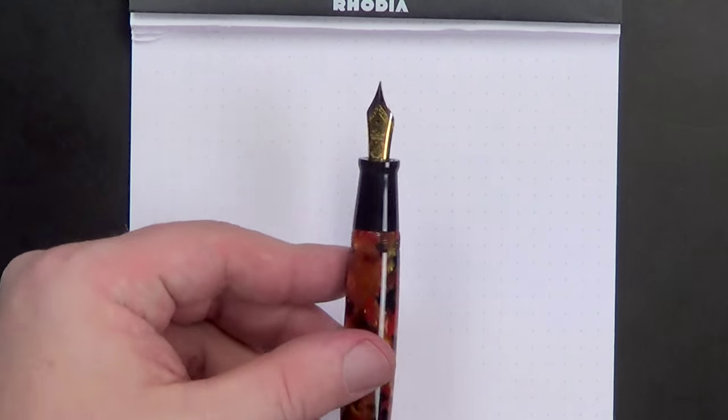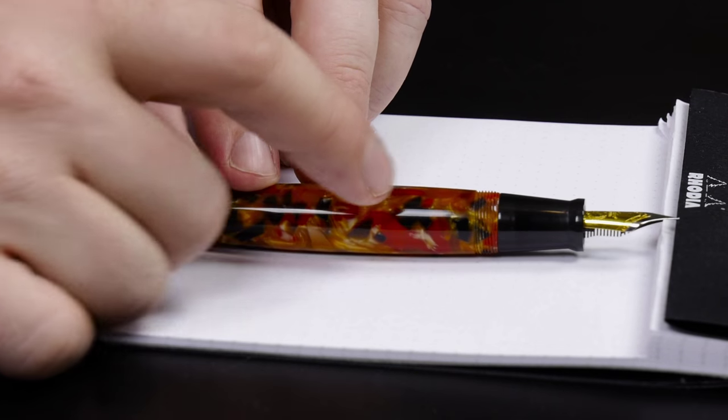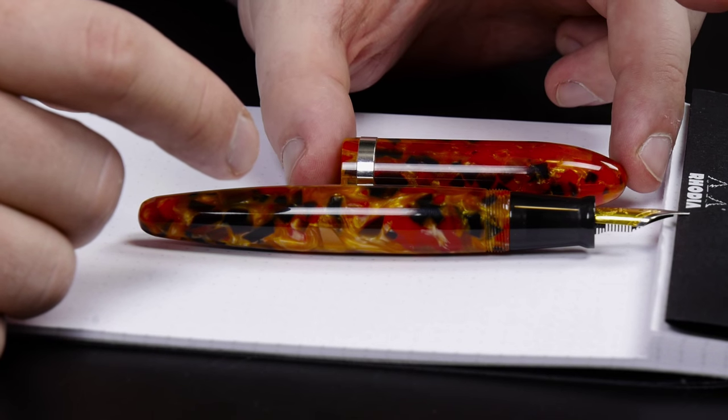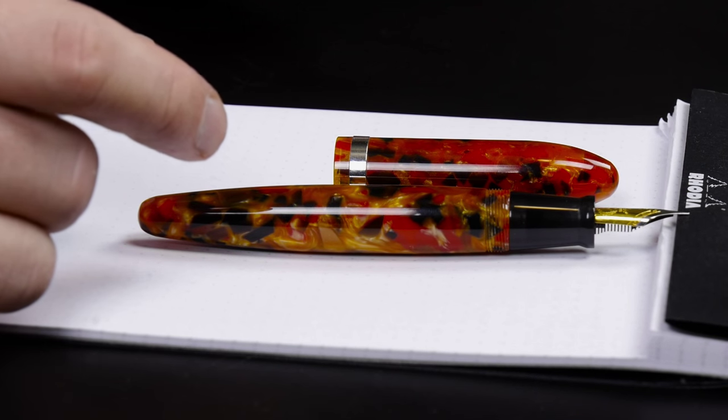You are going to be looking at about 12 and a half millimeters at the widest part of the section, and about 16 millimeters at the widest point of the barrel. The cap is almost 18 millimeters at the widest point, which is right up here, which is really quite wide for the cap. So if you've got a pen case with smaller pen loops, this may not fit in them. This pen won't comfortably fit in, for instance, the pen loops on my Franklin Christoph Command Center Folio. It fits fine in most of my elasticized pen loops, but if you've got a leather pen loop, this may be too big for that.